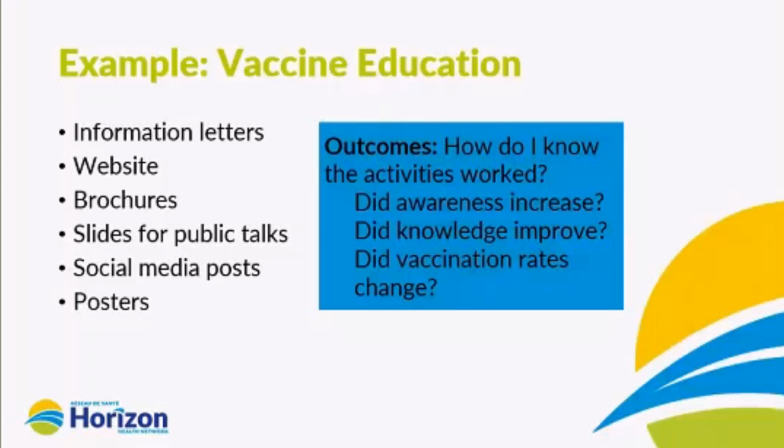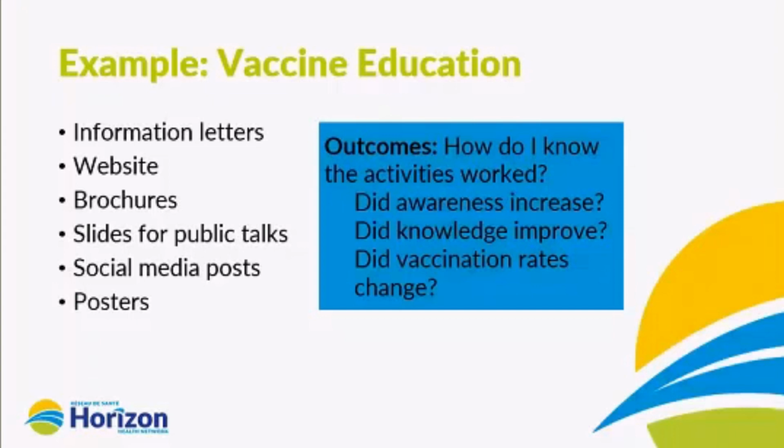But the outcomes are another opportunity. This is where we can find some challenges, because we make assumptions that if I hand out this information to parents about vaccinations and why they're important, I'm assuming it's going to increase awareness, it's going to improve knowledge, and maybe I'll say, I think vaccination rates are going to improve. The question is, well, how do you know that? And this is where we have to be careful that we've accounted for that logic, that part of the change in the model.